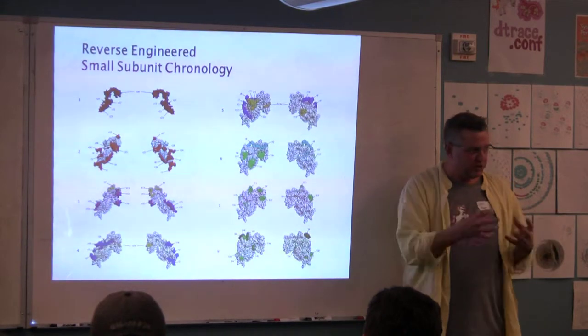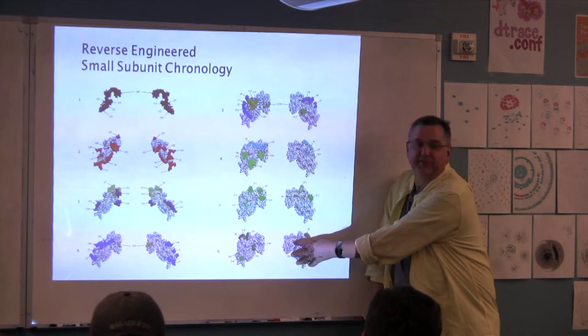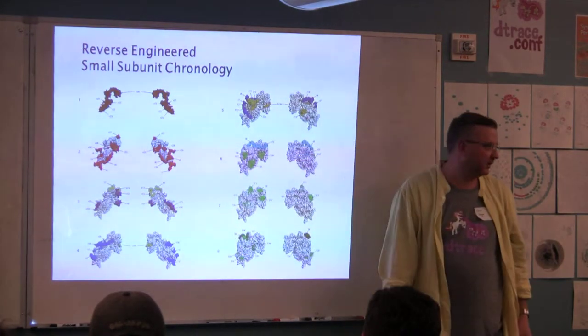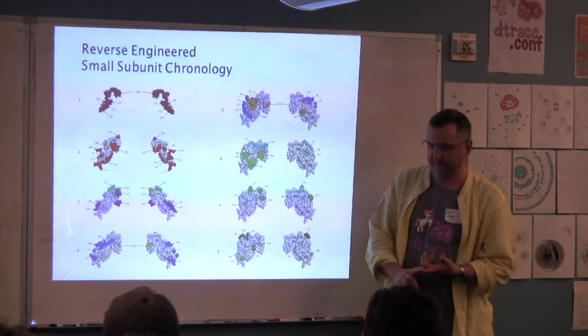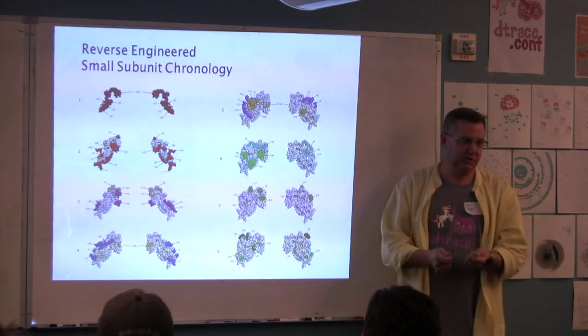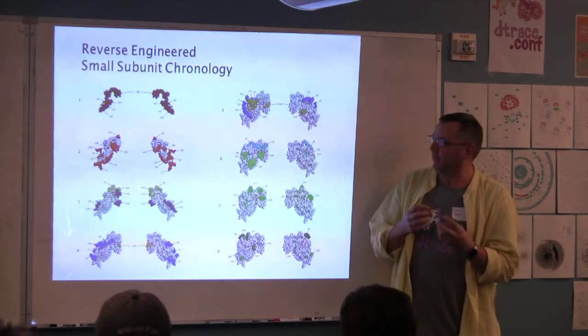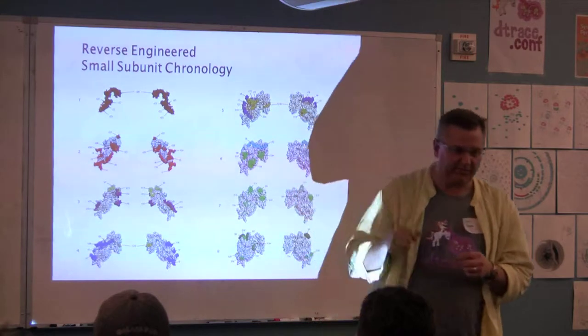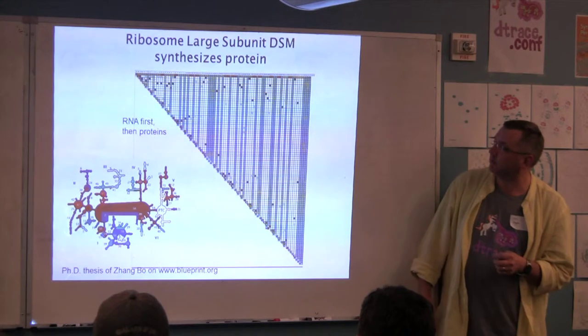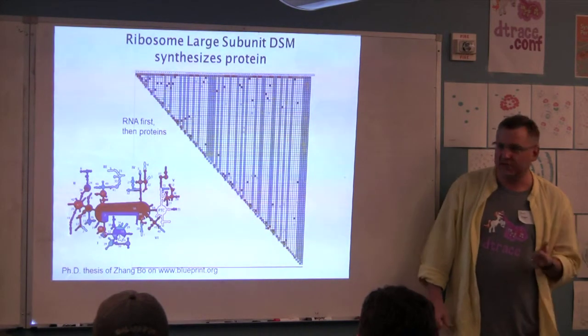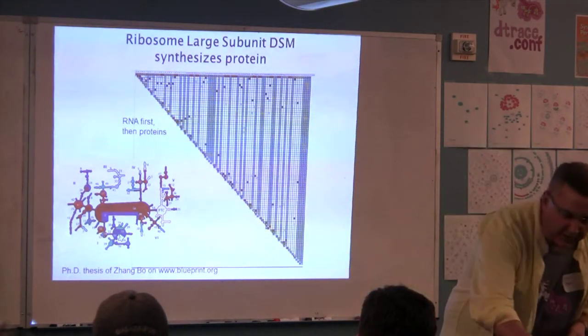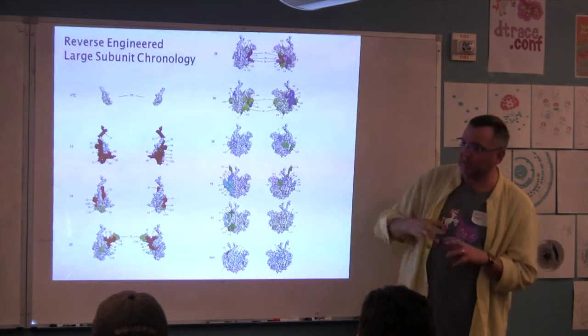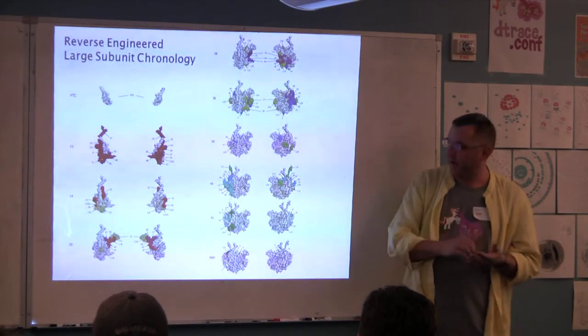And these lines here are proteins that are added onto the structure. And that matrix gives you this information. And it is the accumulation or the accretion of complexity on top of the core. We start with this thing. This is the starting point. And that matrix allows us to walk backwards in time, back to the simple core. And what this does, without any kinds of theory on whether or not RNA or protein came first, strict topology and three-dimensional contacts, tell us that if you go back step by step and peel away these things layer by layer, you get back to RNA, not protein. That's the small subunit. The large subunit has a similar process. This is the part that synthesized the protein. This small subunit decodes the gene. And again, here we see the RNA comes first. And again, the same process. We start with the complete structure and walk backwards and peel away layer by layer, following the topology of the addition of proteins and RNA back to the core.